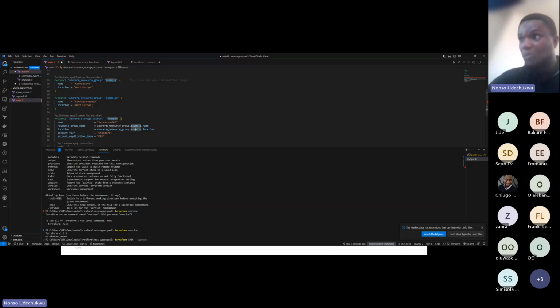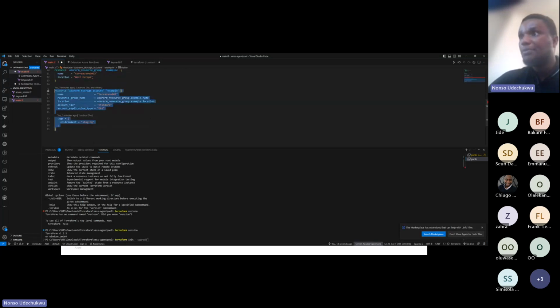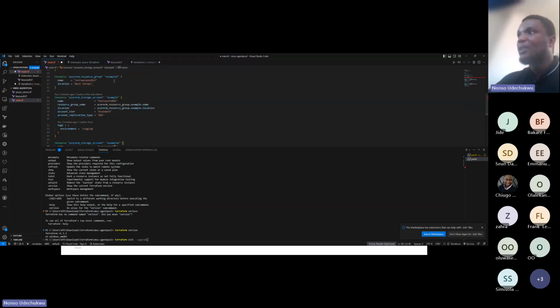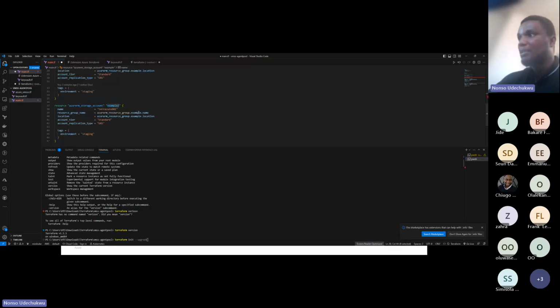This is going to deploy two resource groups, and I can have another storage account here. I can call it 002, for example. I call this guy 2 or 12, whatever. I can decide, okay, hey, for this one I want you to target this particular resource group. I can come here and add location. So that's basically what these guys do.